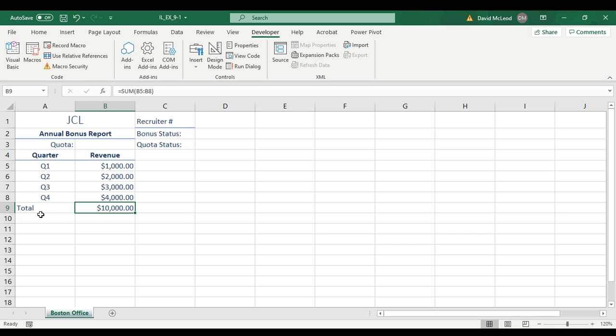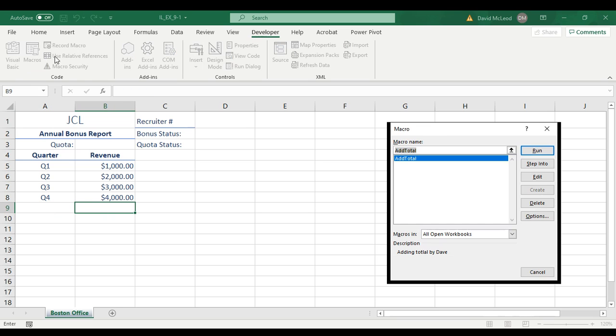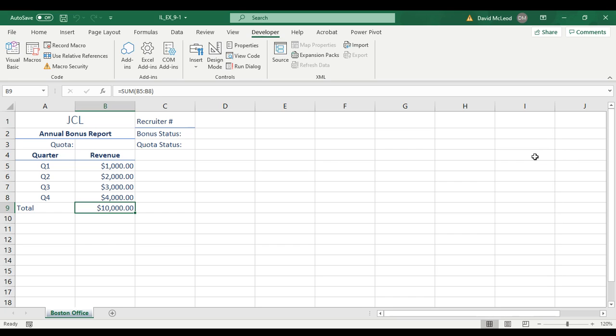So now I am going to delete everything that I typed in. And I'm going to go to Macros, and I've got one here called add total. I'm going to run it, and when I click that, it automatically did it.